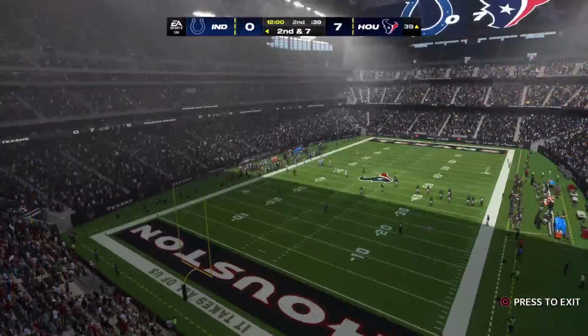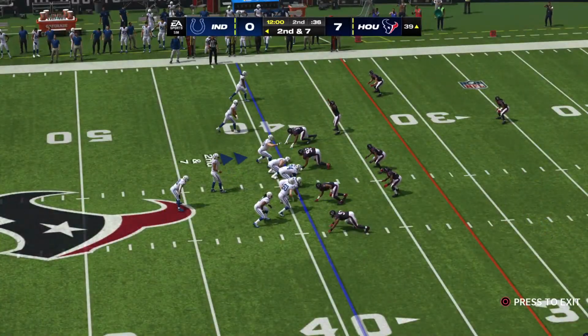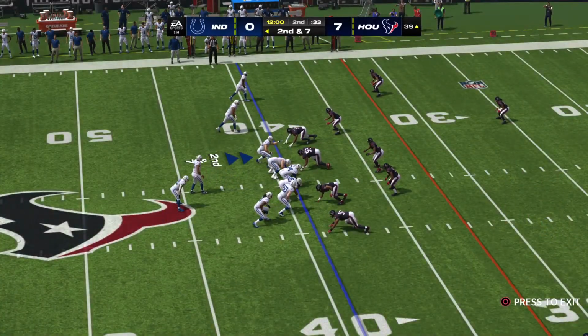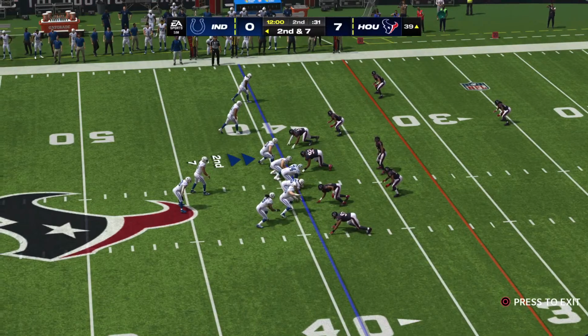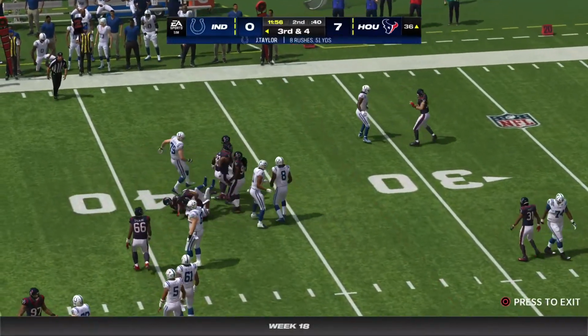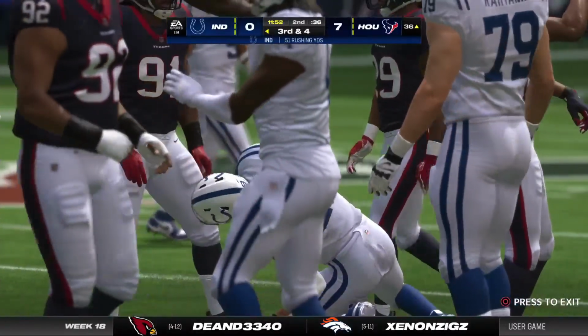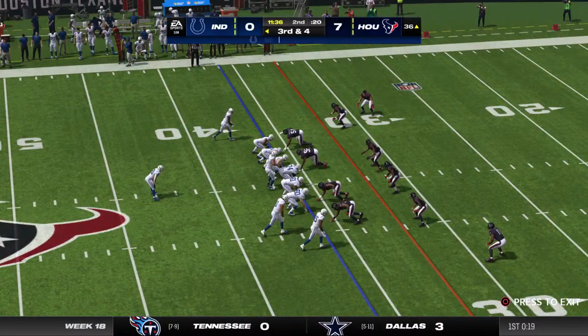Start of the 2nd quarter, and it's the Colts in possession. 2nd and 7 as they've got it as we resume action. On 2nd down, it's Taylor. And he'll take this one down to the 36. 3 yards on the pickup. That's going to set up an interesting 3rd and about 4 to go.